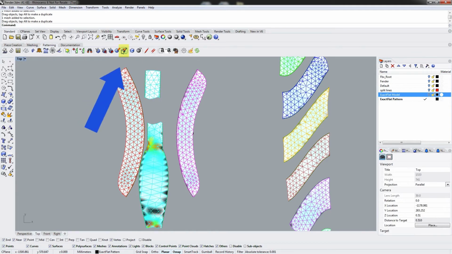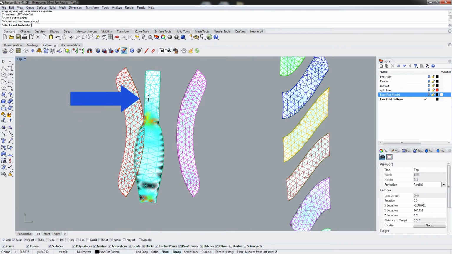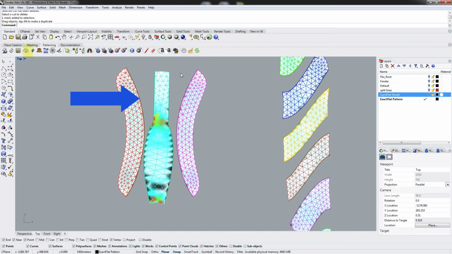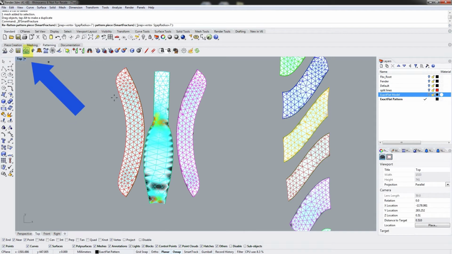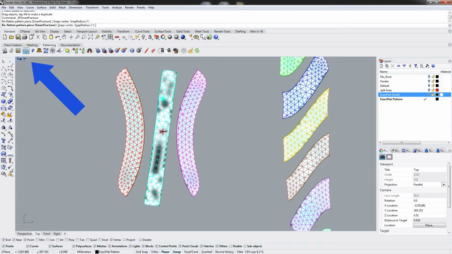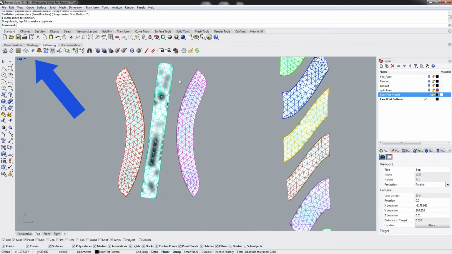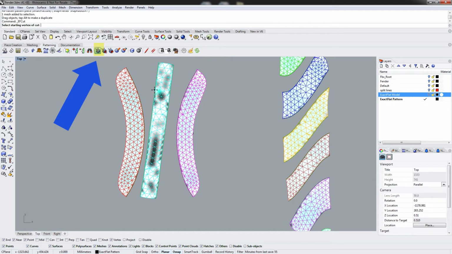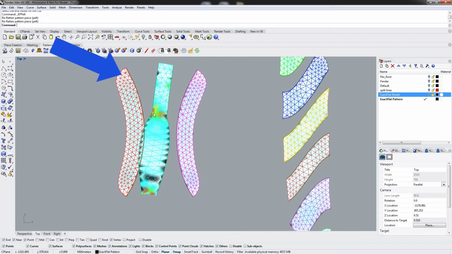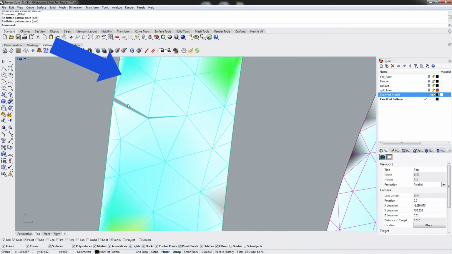looks like that one cut all the way through. So we'll go ahead, we'll delete that cut, and we'll do it again. And we'll delete that one as well. So if I were to, for instance, we'll smart fracture this one again. There we go. And if I were to cut this piece, we'll say a cut from there to there. And now if I go ahead and pelt it, it's very subtle, but we can see we've got a split right through there.